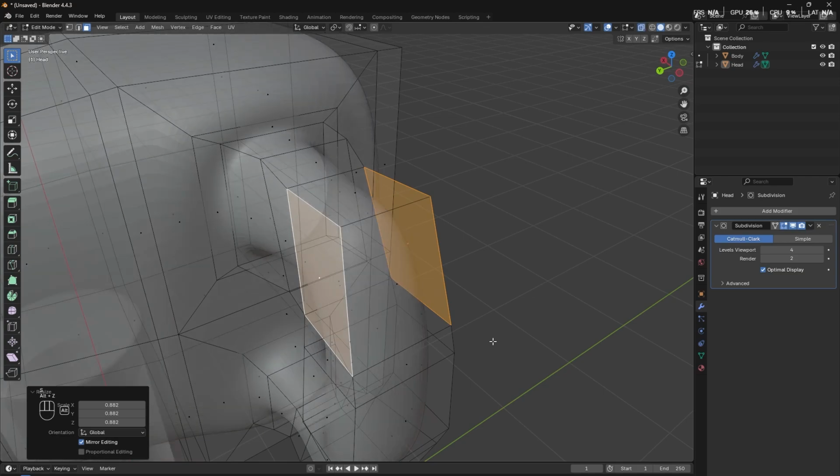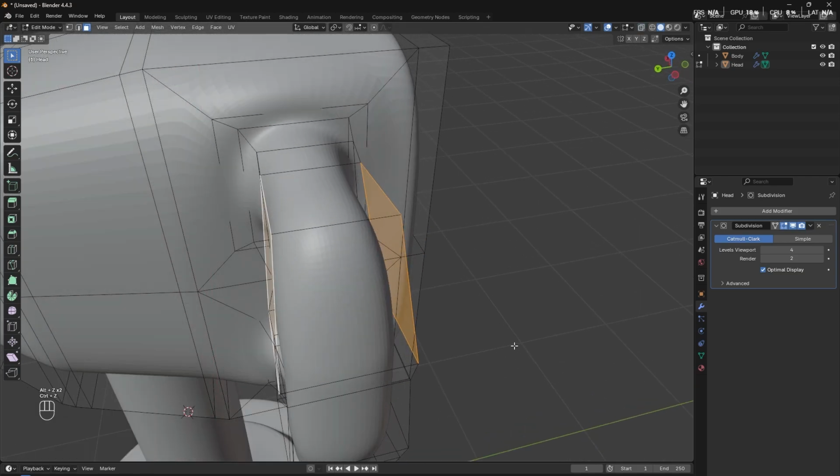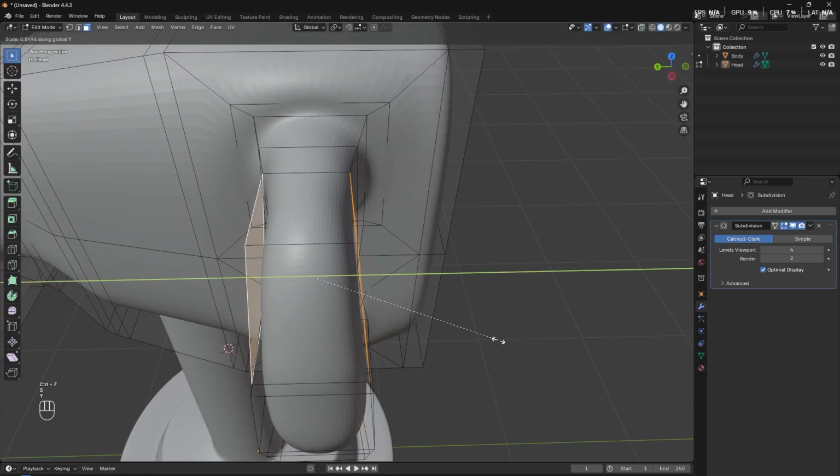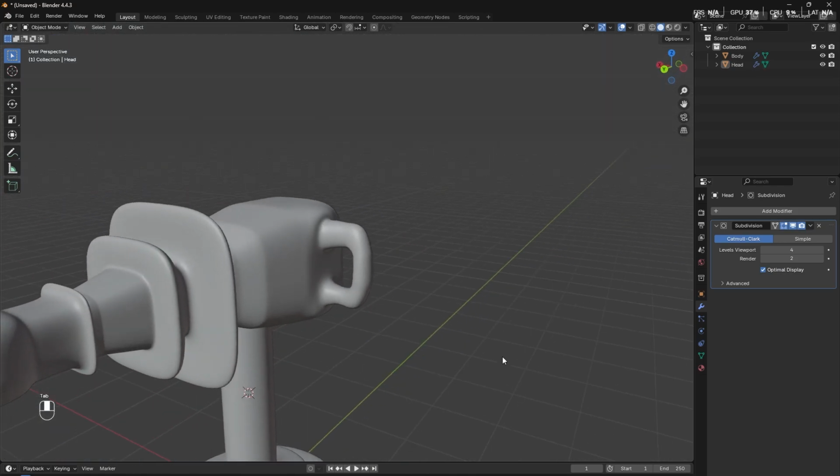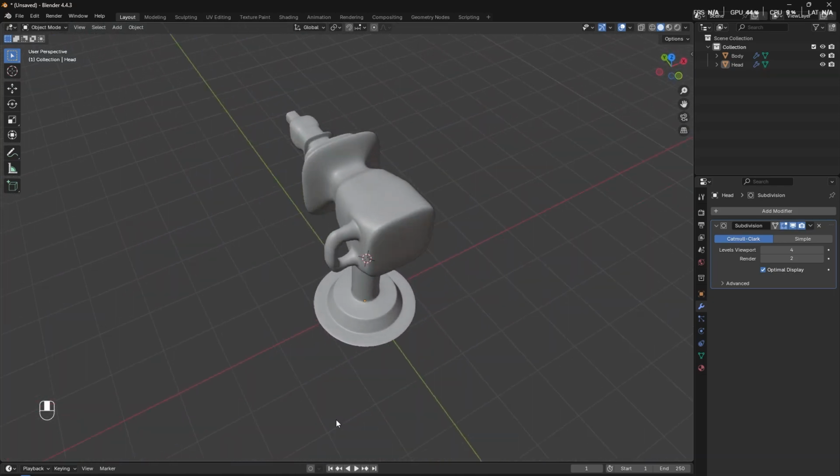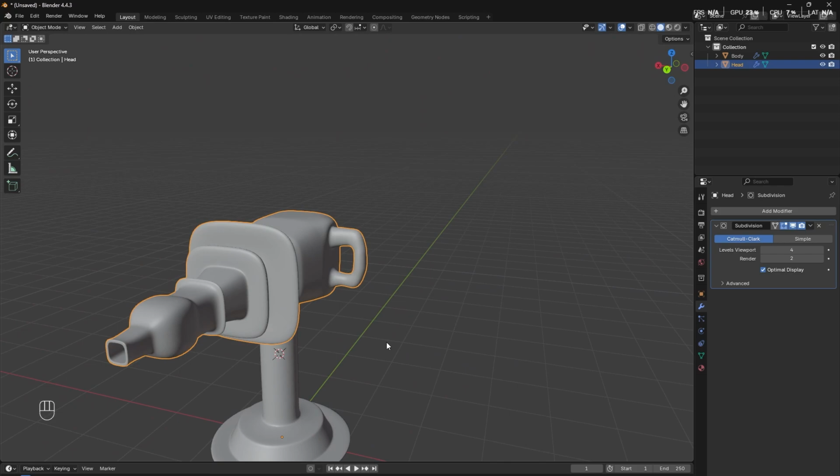Scale. No, maybe scale on the Y only. Yeah, that looks good.